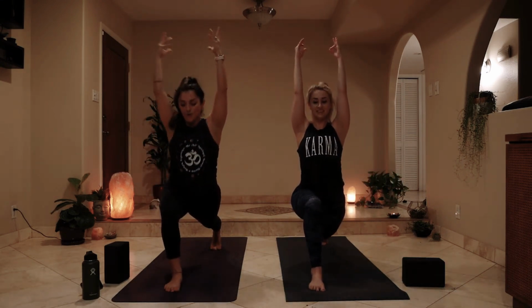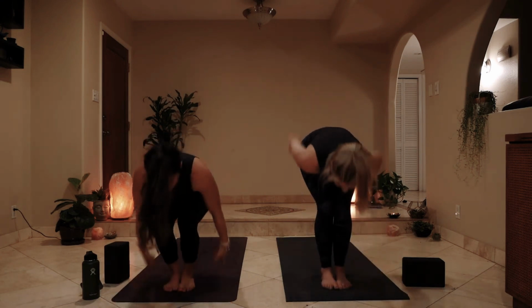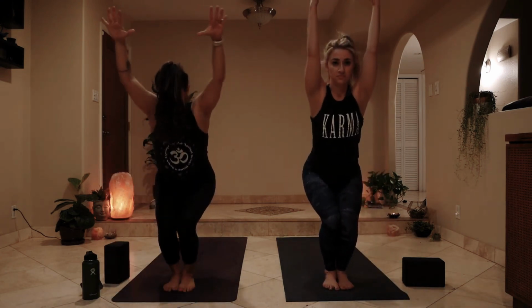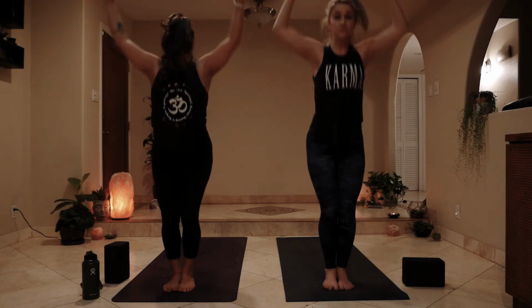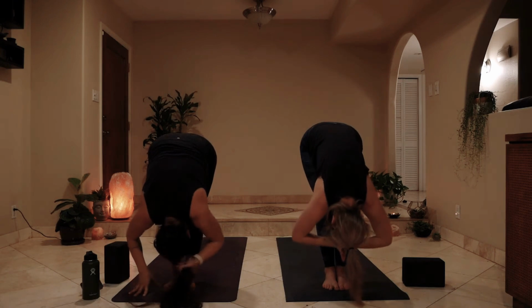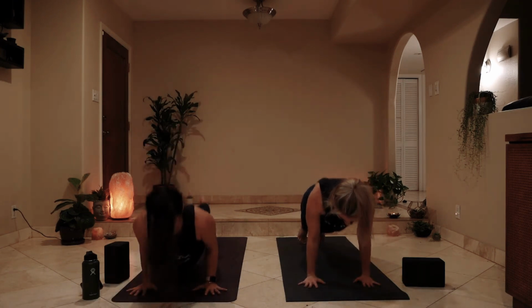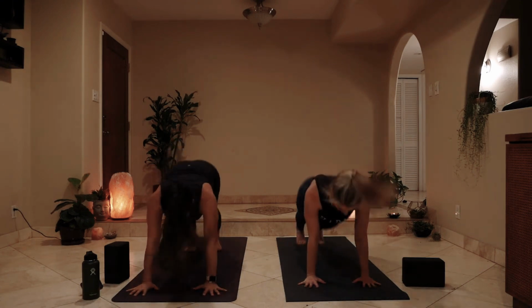Front of the mat, forward fold. Uttanasana, get low. Cactus elbows, stand tall. Let it go. Option to jump or step back, chaturanga. Adho Mukha Svanasana, down dog.